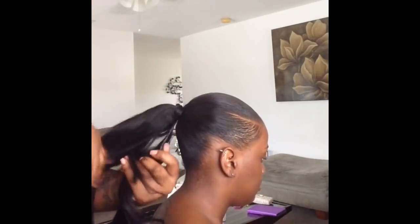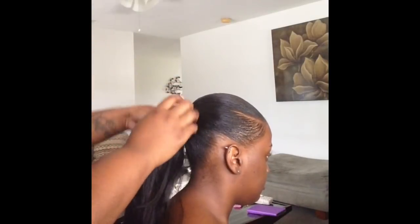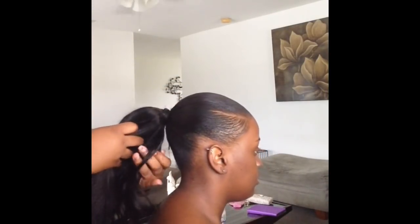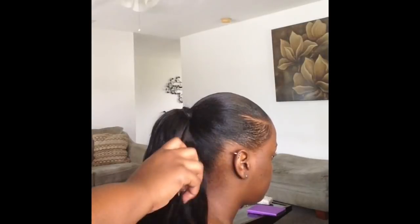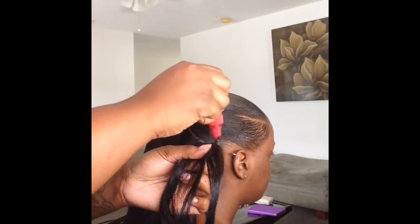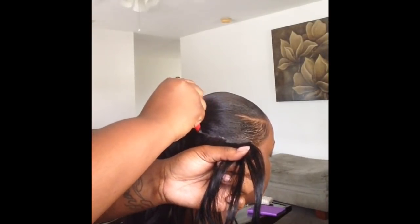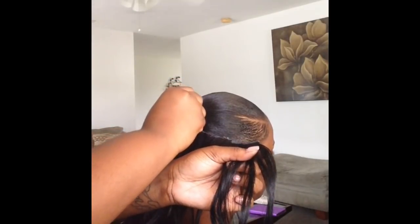So I'm just going in with this virgin hair and continuing to wrap it around until the entire braid is covered. I know some people may be concerned about the bonding glue getting on your natural hair when you get to the top of that braid. But if that is a concern, when you take it out, just use some conditioner or oil to let it soak onto the tracks before actually taking it off. I promise it'll just slip right out. You won't have any breakage of your natural hair.